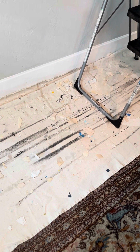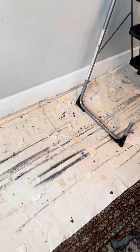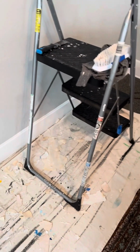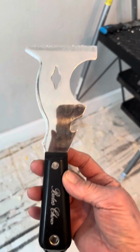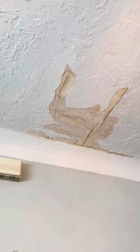Okay, sorry guys that I can't videotape and do the work at the same time. I have to just pause and show you what I've done so far. I'm using this tool for starters. This is a handy tool, and this is what I've peeled off so far. Very loose stuff, and that's the results so far.